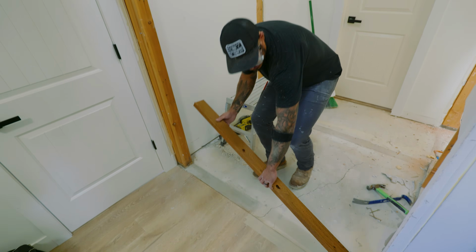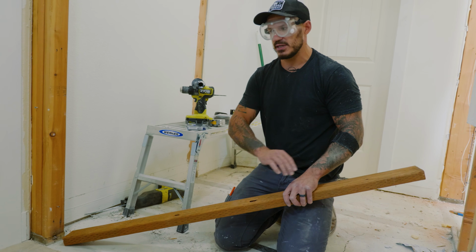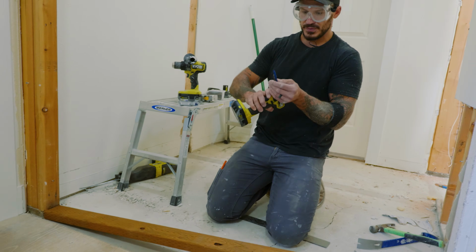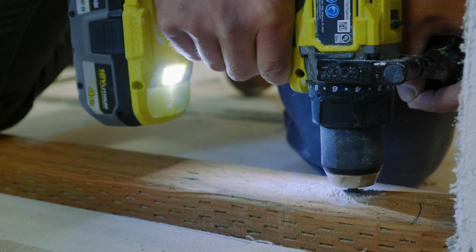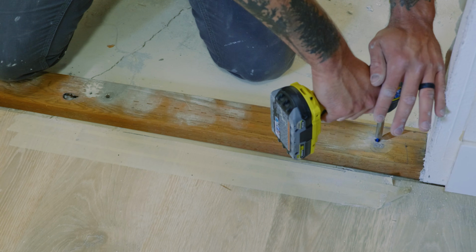Okay, so we're gonna put up a dividing wall here. No more pocket door. The base plate always has to be pressure treated in case there's flooding. We're gonna throw this down. We're gonna use a combination of the 3/16 concrete bit, go through the bit, and use our concrete screws to anchor this down, and then at that point we can start putting our studs up.